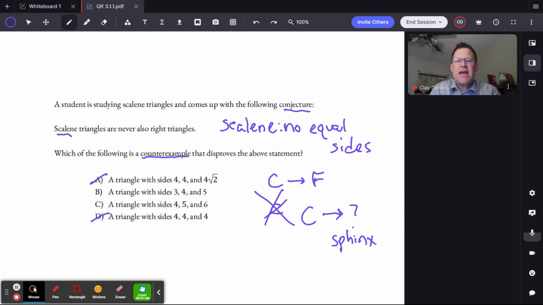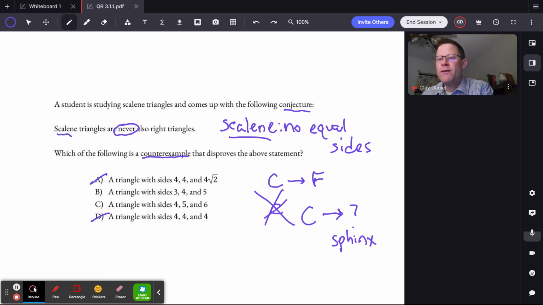Now we want to find a counterexample, which means we need to negate the statement that in this case is universally negative. Scalene triangles are never also right triangles. Negating a never makes it positive: sometimes. Can we find one example where a scalene triangle is a right triangle? That's our task as we look at the remaining choices. Notice, by the way, how I'm focusing on important words. You might write down scalene on your scratch paper, and consider the choices early in my thought process. That's the beauty of multiple choice. We're left with B and C, and we want to find a right triangle.